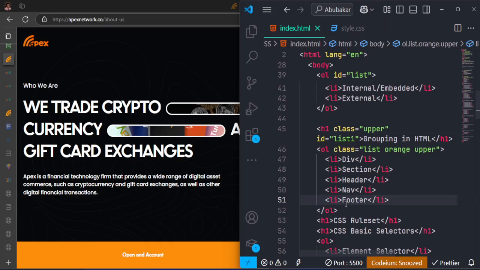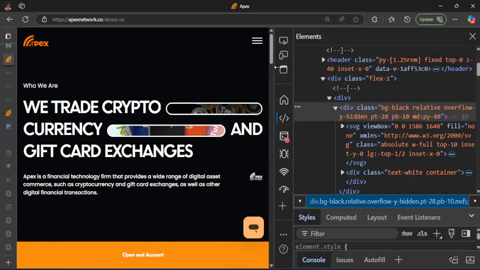Even though we have some other groups already, like this OL here, which is like a group for all these LI. But what if you want to group this H1 and the entire stuff here together? That's where these ones come in, because they are not just grouping one kind of element. You can use them to group different elements that are not even related to each other, but need to come together as one. So you can use div, section, header, nav, and so forth to group them. This is used a lot on different sites, which I'm going to showcase to you in the next class.